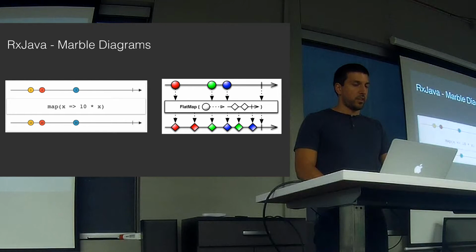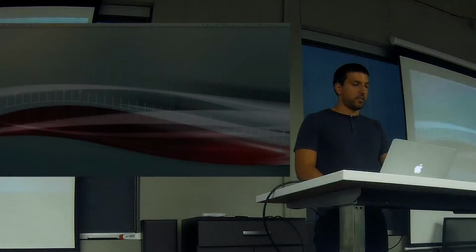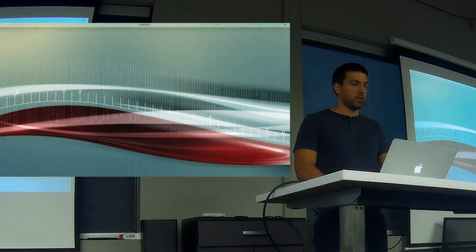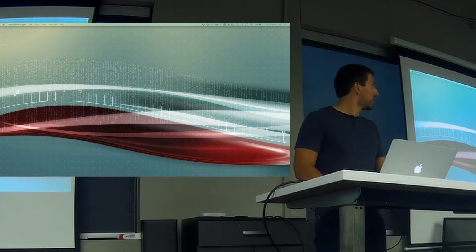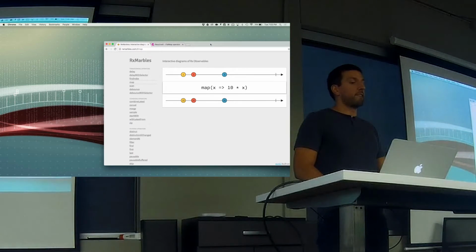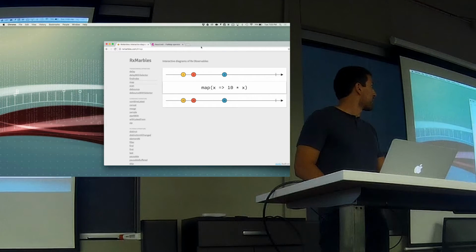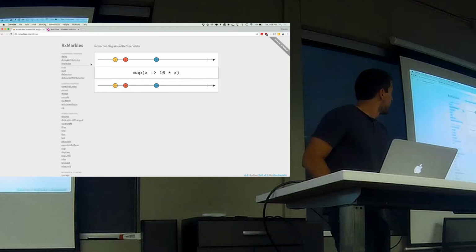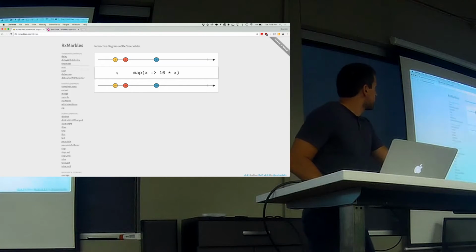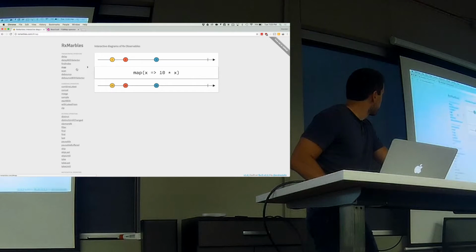And at this point, I think I want to look at some of the other marble diagrams available. Yeah, you go back to that marble diagrams. Yeah, we'll look at a lot more here. Okay. So this is the map one. It's not very cool because moving them doesn't really do anything.